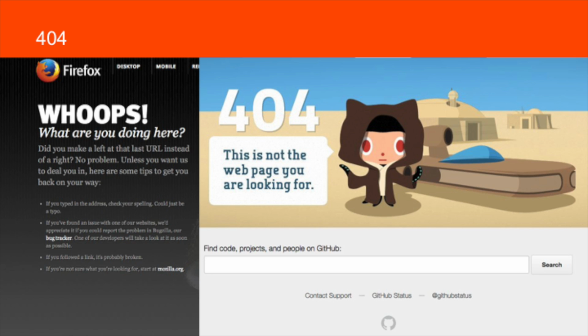This is actually a pet peeve of mine because 90% of the time it is the web page I'm looking for. I'm just not seeing it. And it's like, I know what I'm looking for, it should be there, what you're telling me. So here's my nerd moment. That actually should be a 401, which is unauthorized, which is actually what that webpage is.